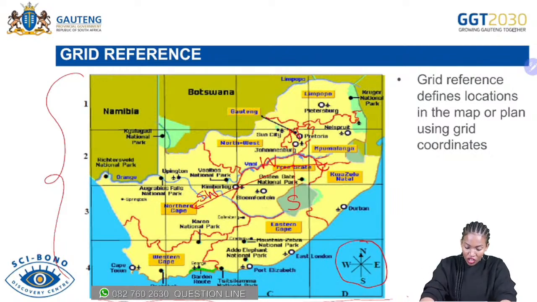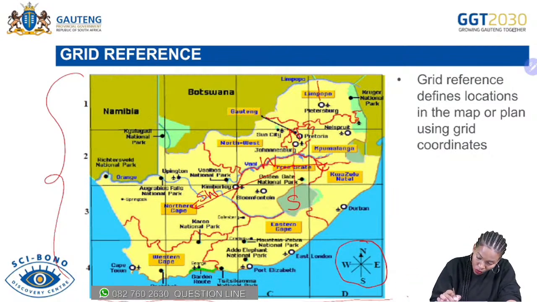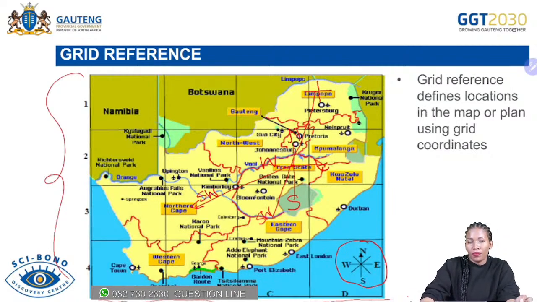Give the general direction of, let's say, the Eastern Cape from Limpopo. It says from Limpopo. So there is Limpopo. This is where you're going to draw your compass direction. And I said I want the general direction of what? Of the Eastern Cape. So how do we get there? Where is the Eastern Cape? This is the Eastern Cape, meaning that it is actually the southwest of Limpopo. So guys, that is how you give a general direction.